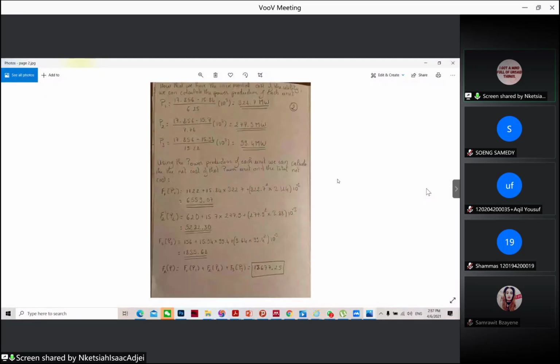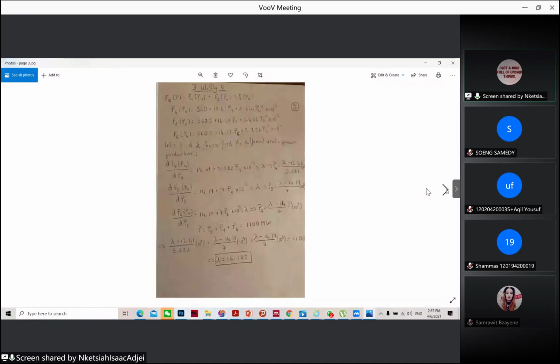So after we have finished solving for our lambda, we cross-check and see if we get our 700 back. Now, under utility 1, we have a total power for area A of 13,677.24 megawatts. We also found our lambda to be 17.857. Now, this takes us to finding our utility B, just as we have done for utility A.